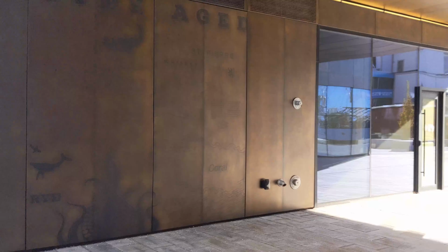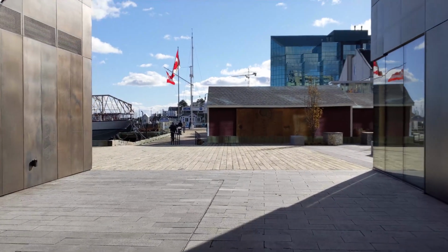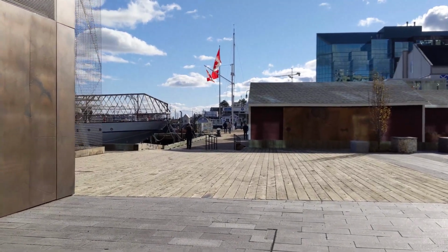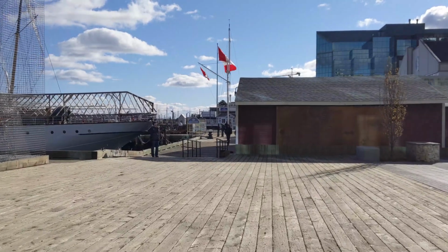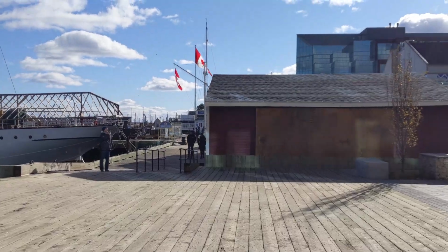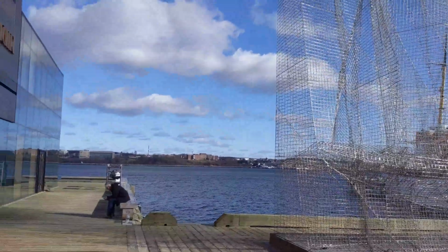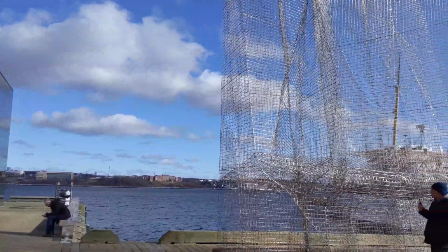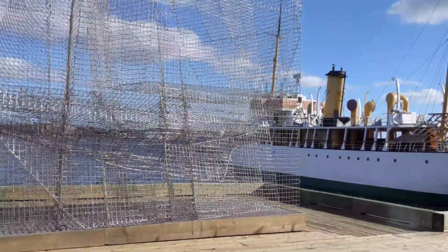Well, we might as well just walk out through this one. We couldn't do any of this. This is the first time I've been able to walk out through these spots. And look at this. I suppose this lights up at night. This wire cage thing I got here. It probably lights all up at night. It'd be beautiful to see the light shine on that at night.